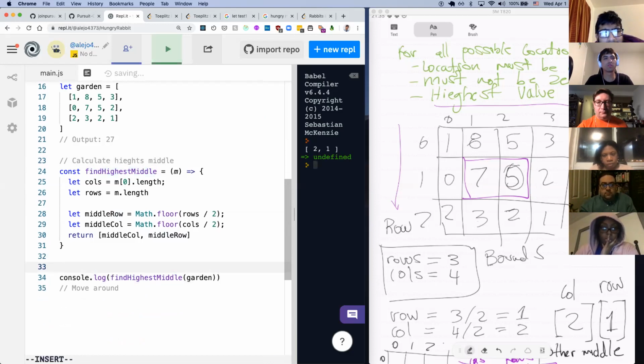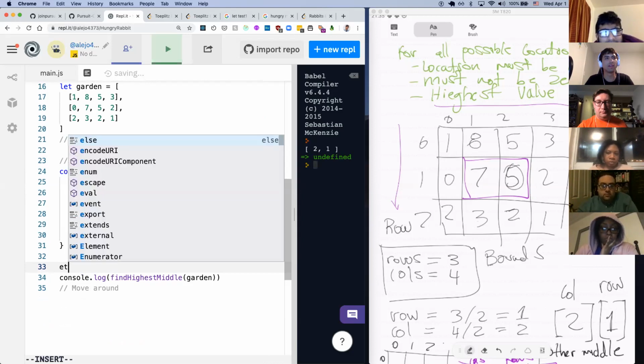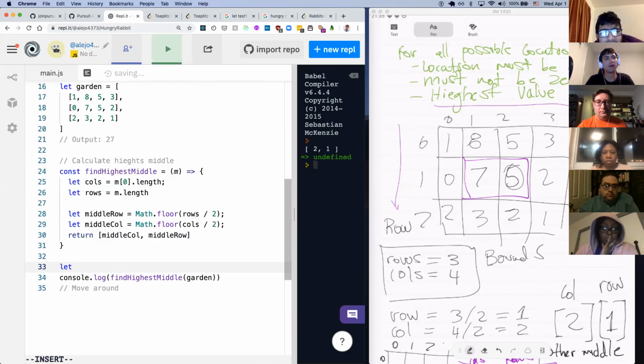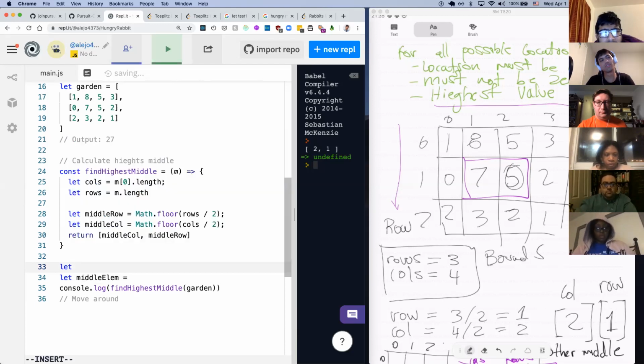In fact, if we do something like console log, let middle element, and here let's use array destructuring. I'm going to say let column and row. Do you remember how we do that in React, where we do curly brackets?